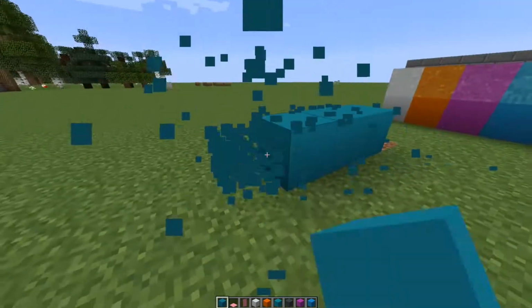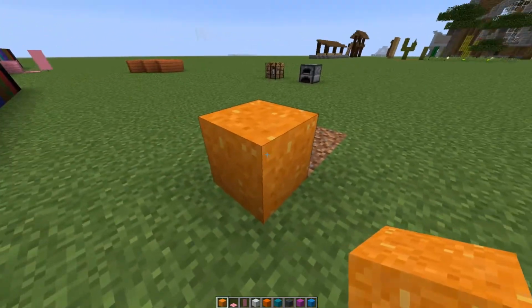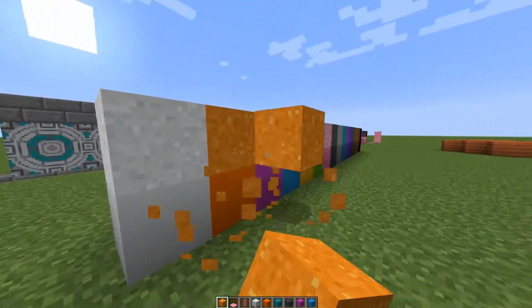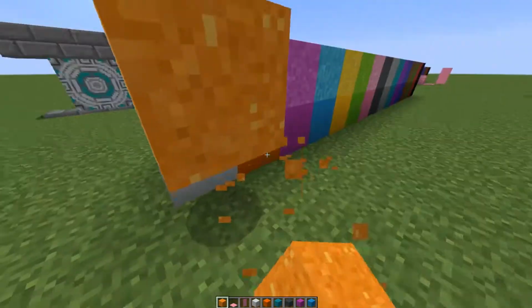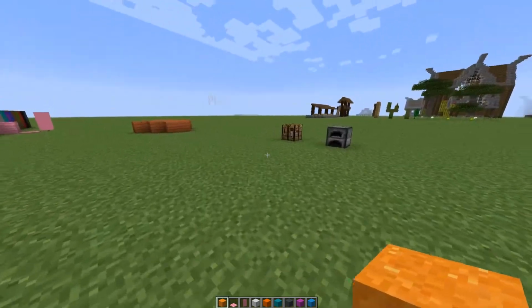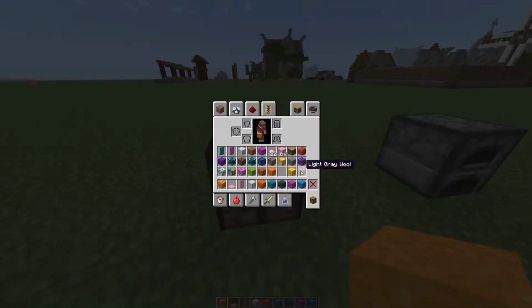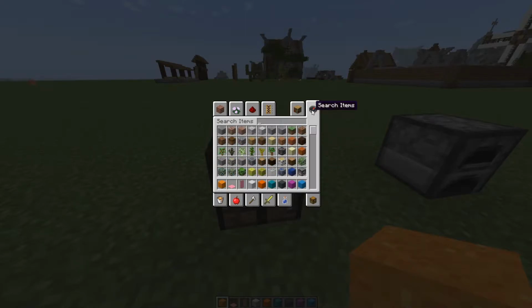These are made by first creating this powder. So this powder is interesting because it is 100% affected by gravity, just like sand and gravel. The way you create this powder is, funnily enough, by using, have I got any? No, I wasn't that organized.